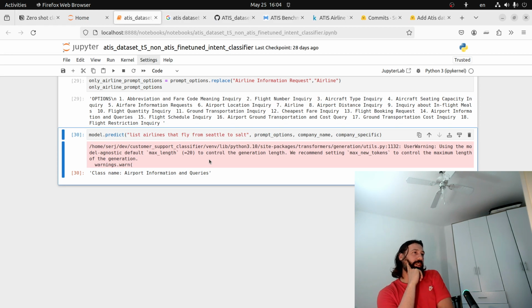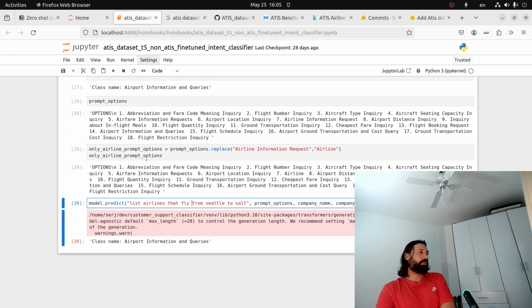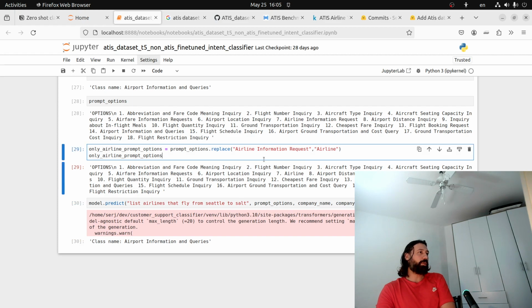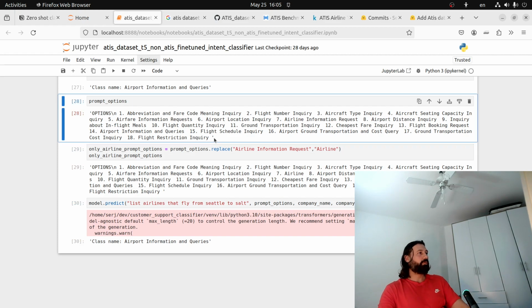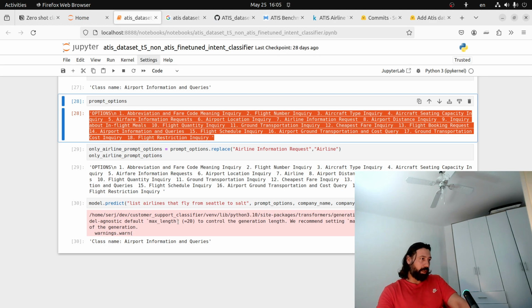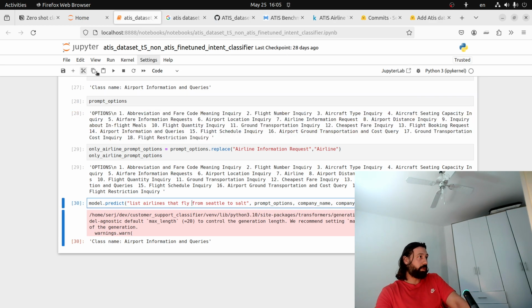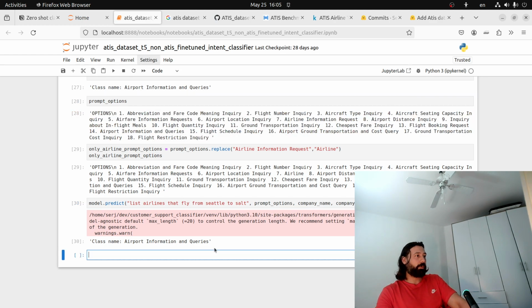What if we didn't have that thing at all? This is misleading. Why is it misleading? What's going on? List airlines. Okay. Let's even dumb it down some more. Let's just create a way to create option prompts dynamically. Okay.